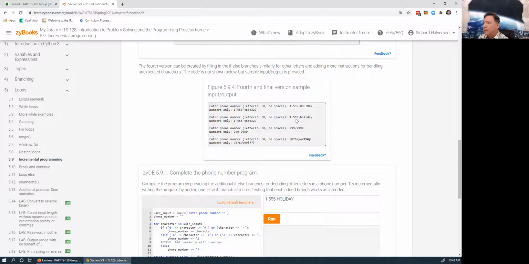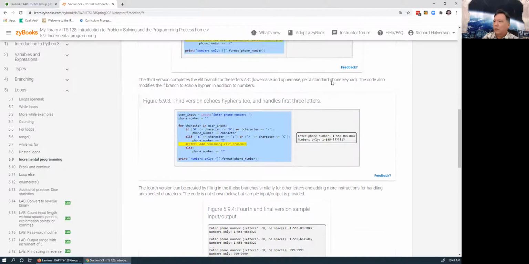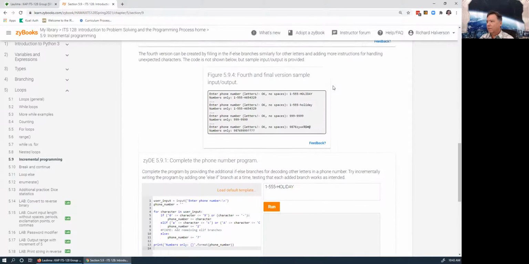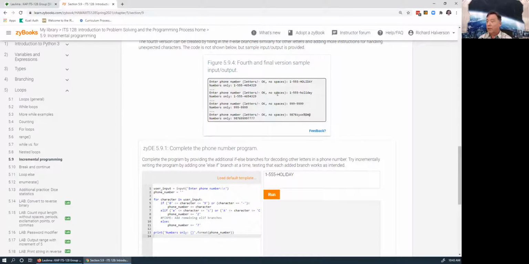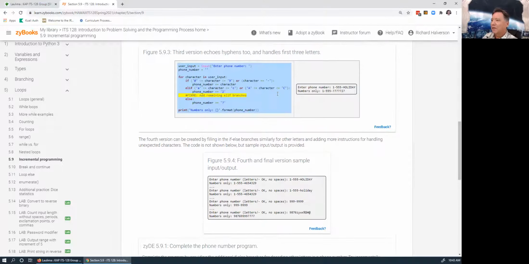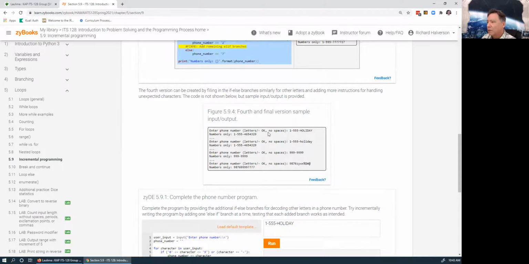And here you've tested it, so it works with lowercase letters, and it still works with numbers, and it is also smart enough to know that these characters don't correspond to numbers, and so it puts question marks there. So this is where you want to be, and you're starting with a blank file, and you start typing in Python code, and you end up with something that does this.